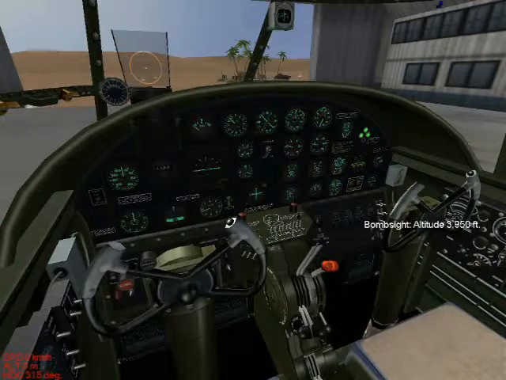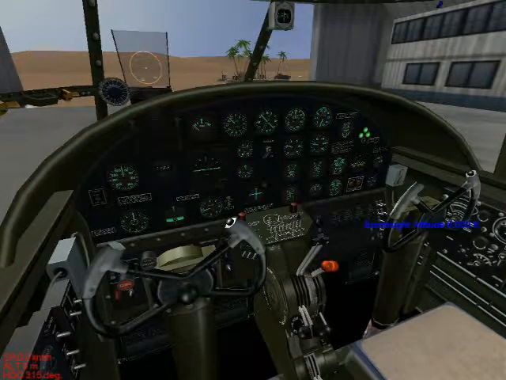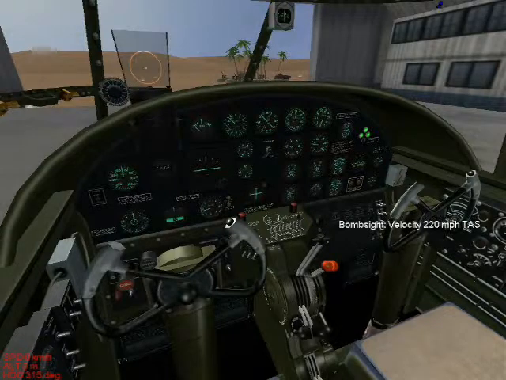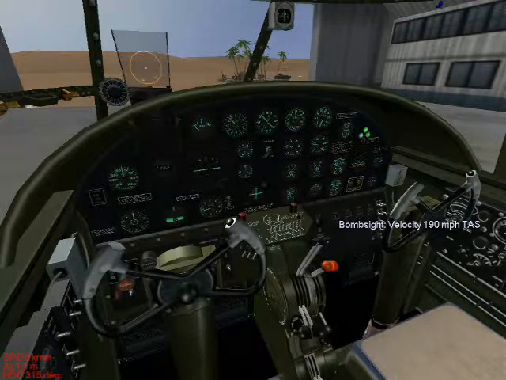Now, even before we take off, we must input the altitude we're hoping to drop our bombs, and you must have keys assigned in your control setup to input those. And also your Bombsight table is going to convert the speed of your aircraft to the true airspeed that we're inputting right now. So that's the Bombsight table that's going to give you your true airspeed here.